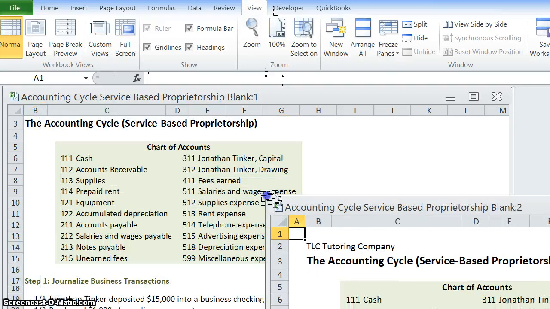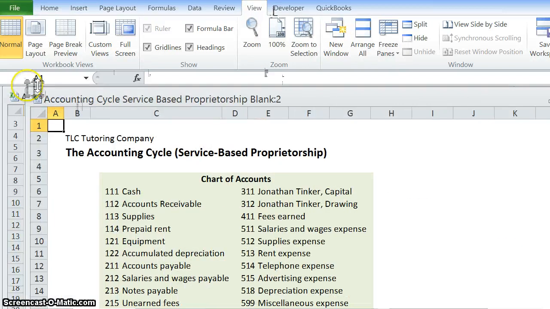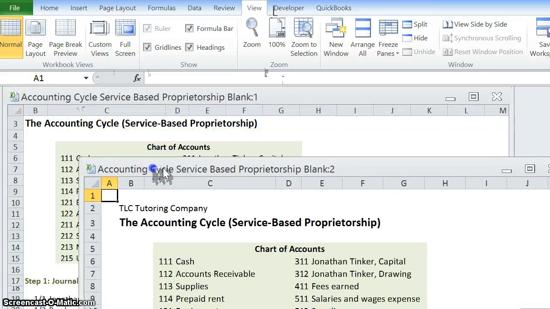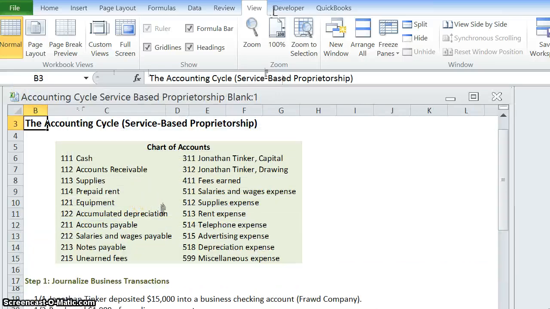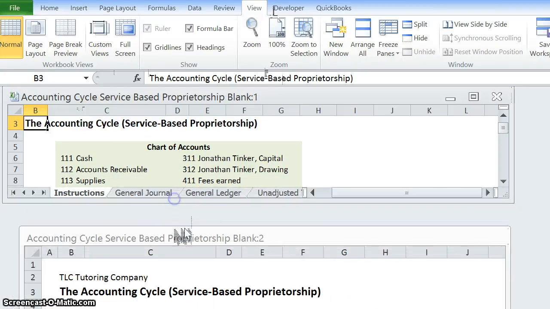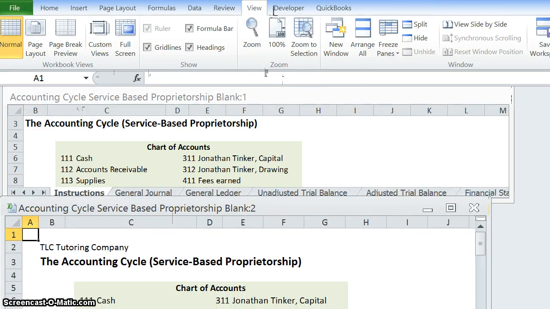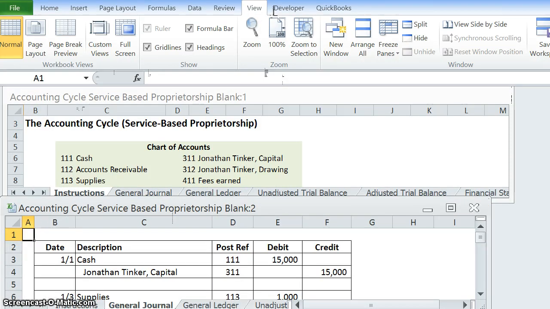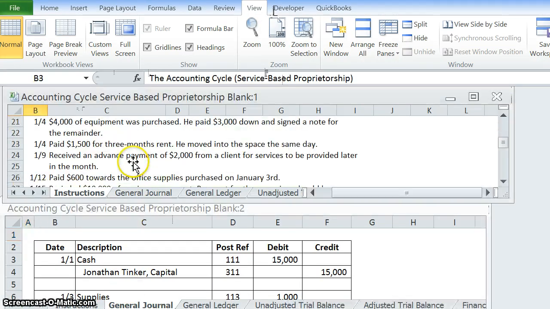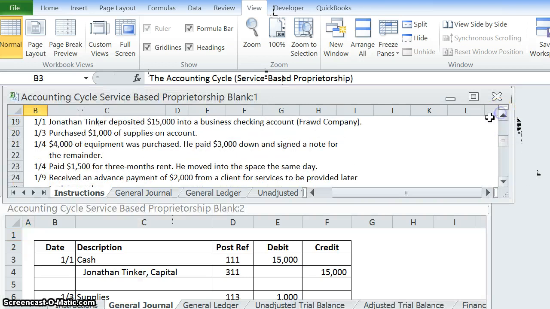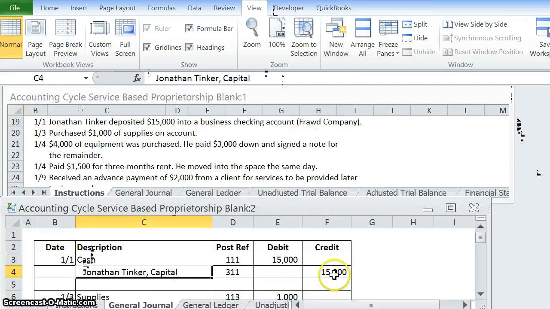you'll see that an additional window pops up here. And I can simply take these windows and resize them so that I could view two areas at the same time. So I could go ahead and start working through my transactions up here, and then I can have my answers below as I'm typing them in. And again, when you see this on your end, this will be blank. So personally, I think that that's probably one of the easiest ways to run through it.